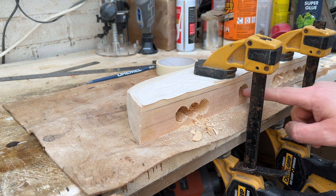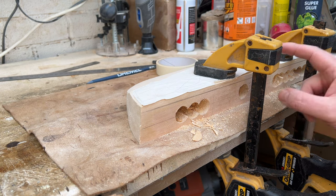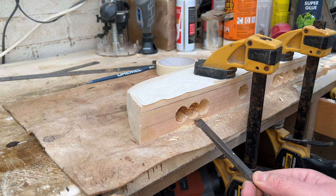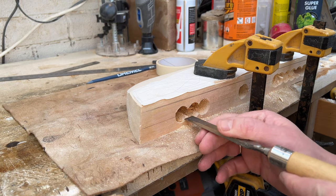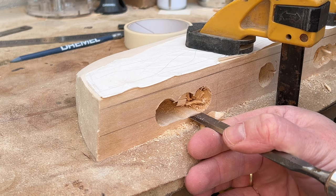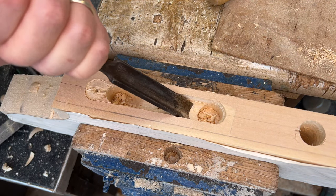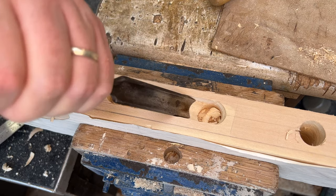Now that I've drilled all the way along where I can - without any risk of going near the slopes or the pickup cavities, so they've got nice strong edges - I'm just going to go through with a chisel and flatten off these edges. It'll just take a tiny bit more weight off but also just makes it look a bit neater, even though it's never ever going to be seen once the glue goes on. Then I'm getting inside here to just round off this interior section, smoothing out those slightly different depths from the drill.